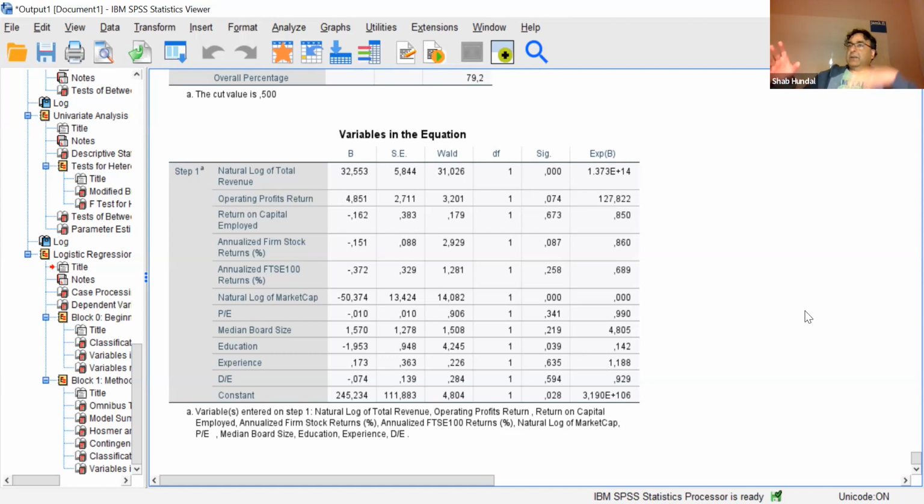For example, there are many surveys where you tick the box and say 5 is strongly agree, 4 is kind of agree, 3 is average, 2 is disagree, 1 is strongly disagree, 0 is no response. In those kinds of research also, this binary logistic regression is very, very useful.